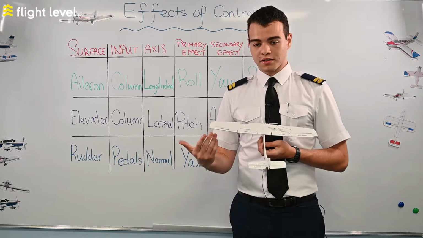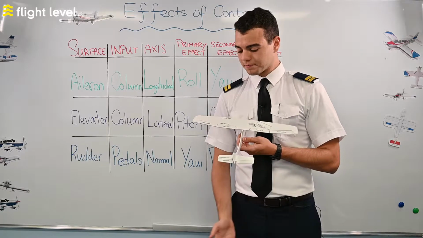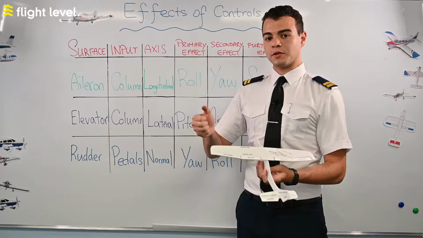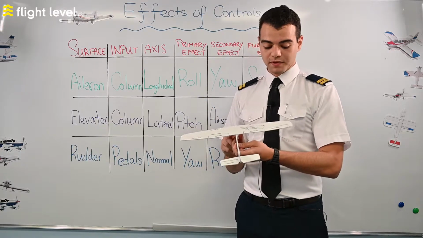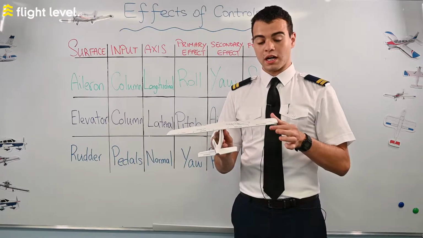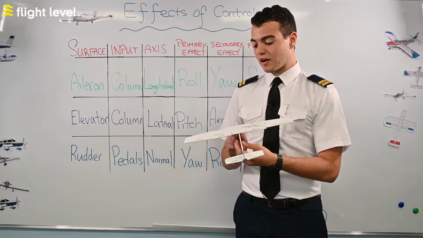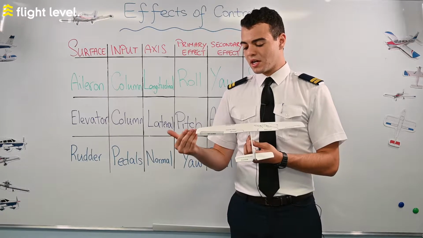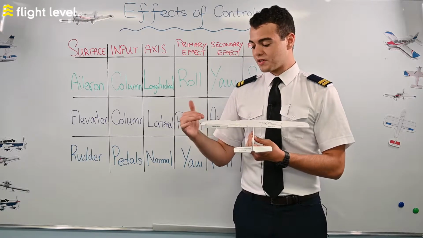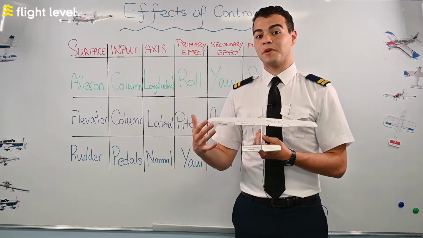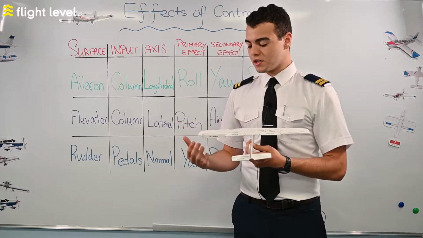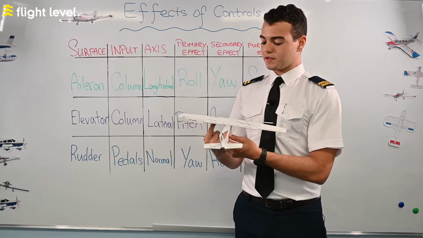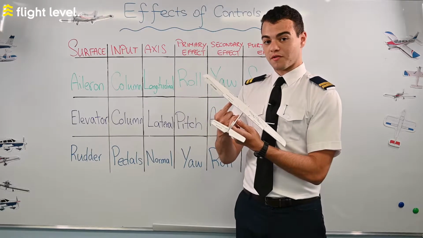So we have two ailerons, a left-hand aileron and a right-hand aileron. Let's say we wanted to roll to the right. So what would happen is we'd input control column to the right. Our right-hand aileron would move up, and our left-hand aileron would actually move down. So what happens now is our left-hand wing has an increased angle of attack because it also has an increased camber, so therefore it's producing more lift. So this wing is producing more lift, so it picks up and we roll to the right.